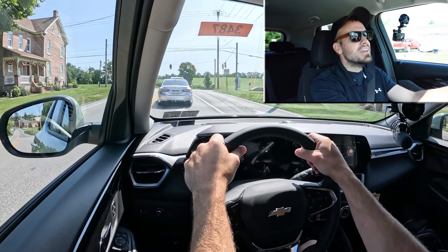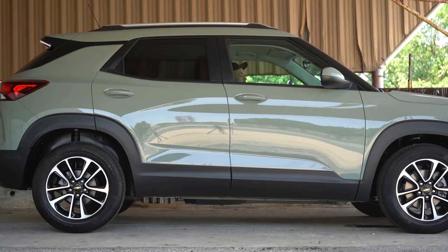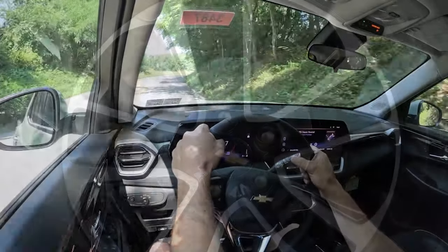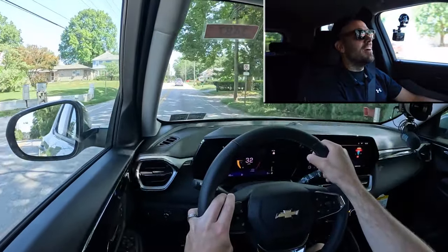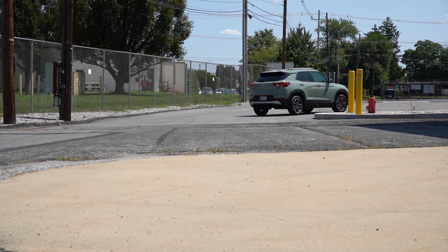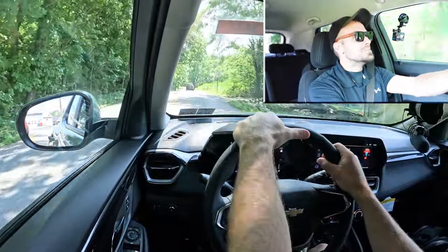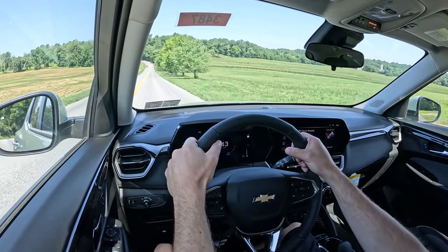The more you drive it, the more you get used to it. It's not as slow as the Mitsubishi Mirage, and you shouldn't have any issues merging onto the highway. Braking is equally important — up front you will find 11.8-inch ventilated front discs, and in the back, 10.4-inch solid rear discs. The 60-to-zero stopping distance comes in at 120 feet, which is really respectable. The braking feel is extremely firm — I love a firm braking feel because it's more playful like a sports car. A lot of times with SUVs you find a soft braking feel with no emotion, but this thing is dang good when it comes to braking. That 120-foot number is plenty respectable — typically when you get into the one-teens, that's a sports sedan. Well done, Chevy.